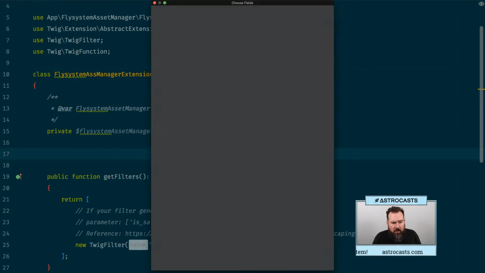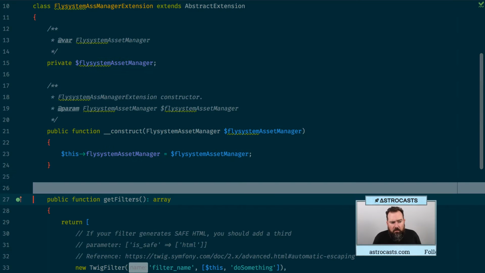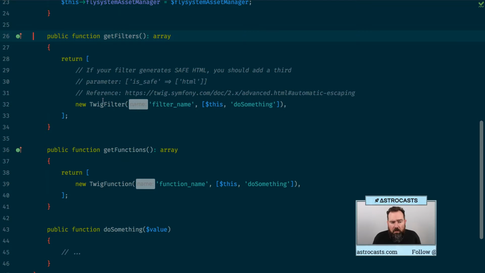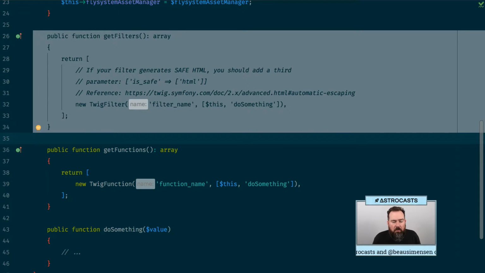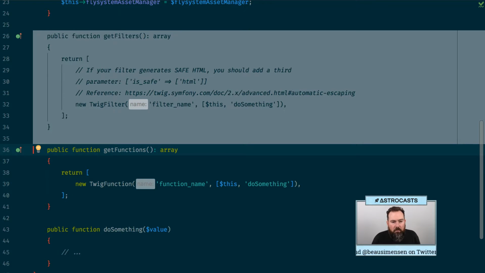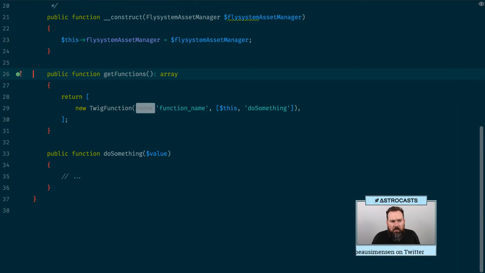Take it as a constructor argument, and then we can just use it. So filter name, I don't think I want a filter though. Twig function. Oh, no, I want, okay. So I don't want a filter, that's right. Both do the same thing, but we'll just do this.